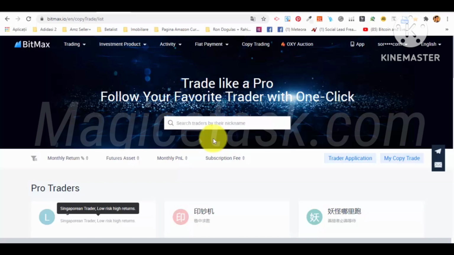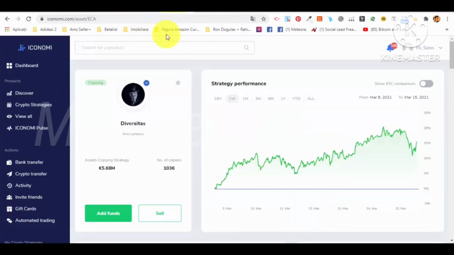Okay, and we have two platforms where you can do that. One of them is eToro and one of them is BitMax. BitMax you have seen before. They have a very good diversified staking type of service offering, and eToro is a platform where actually this is what you are doing. It's focused on copying traders, or copy trading.